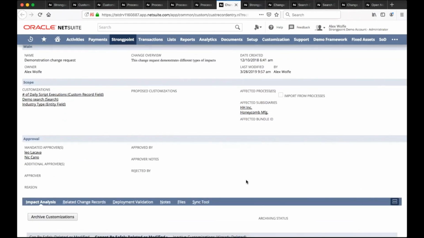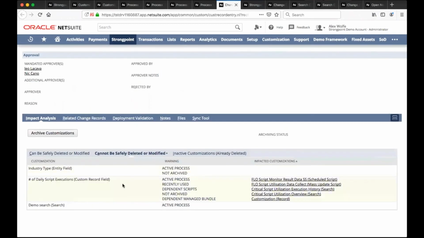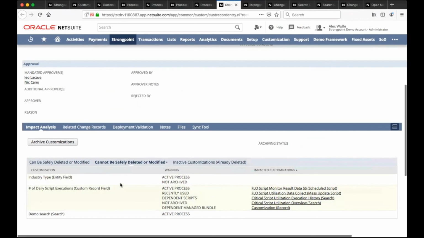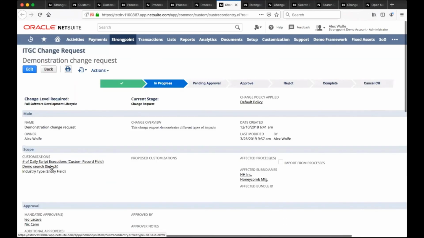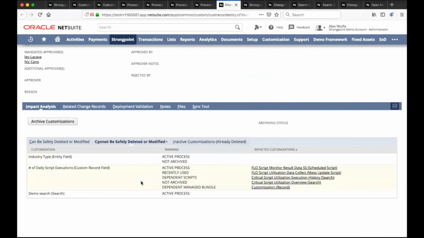We can also automate approval. I'm going to skip over this right now, but the thing I wanted to point out here was the impact analysis. This is the better question part. So in this case, we're looking at 3 objects, 2 of which we already looked at: the demo search, the industry type, and the number of daily script executions. And in this case, the system's coming back and saying, look, what's happened here is we can associate customizations with process. You don't need to do that, but we have in this case. So it's getting a process warning. This is an organizational warning. It's giving an object-specific or an object type-specific warning on the industry type field.